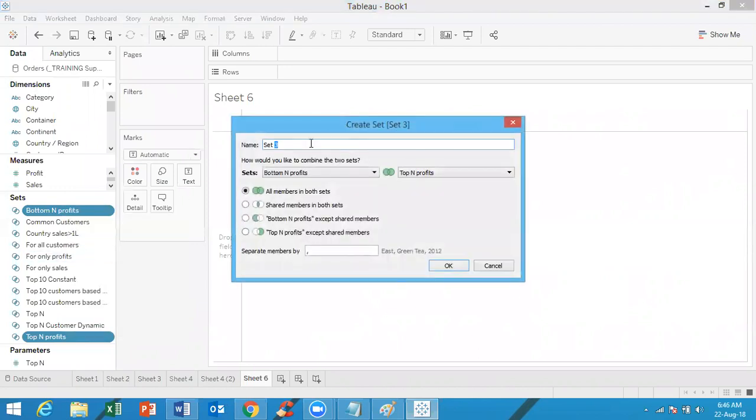We'll create a set called top N plus bottom N. The option we have to use is all members in both the sets. Click on OK.